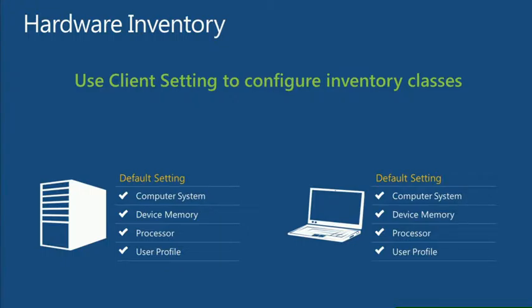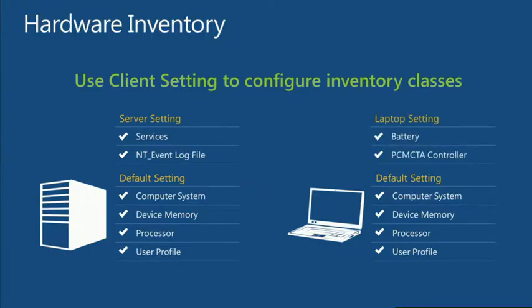So John wants to have these same settings that I want to have, so we configure these 4 classes as our default hardware inventory classes. However, John on his servers wants different settings, custom settings that I don't care about on the desktop side. So he's going to create a custom client setting that includes these 2 custom classes for hardware inventory for him. I have different things I want for my laptops. So I'll create a custom setting for my laptop clients that includes battery and PCMCIA controller.